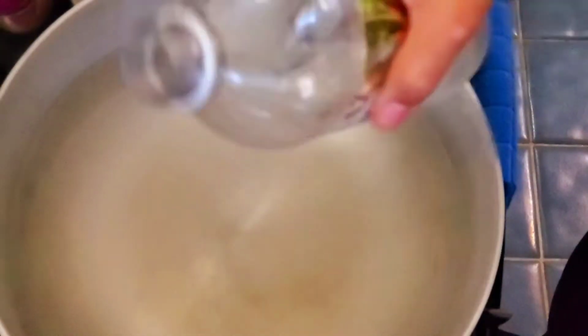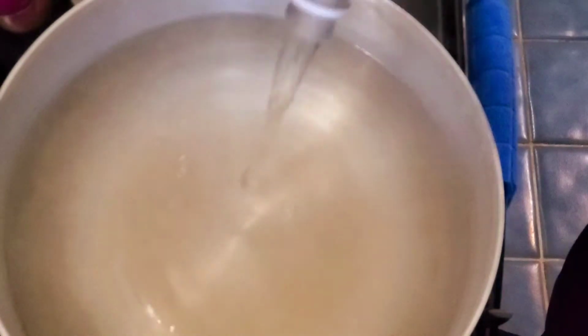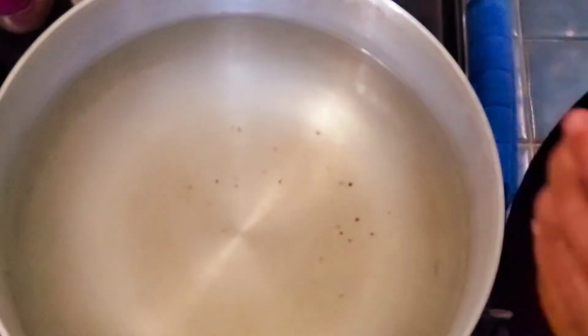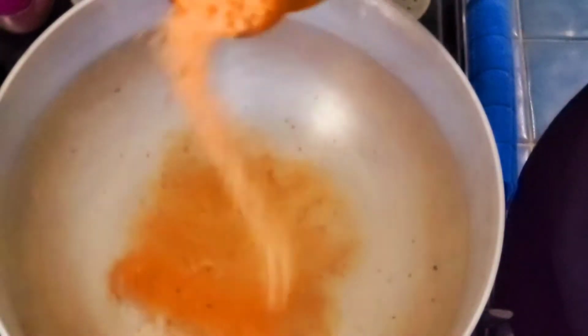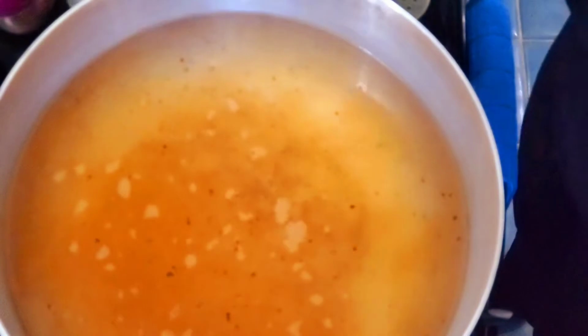Okay, as they say, everybody in the pool, let's put some vinegar. This water is hot and it's boiling. That's about 1 cup of vinegar. This is called Johnny's seasoned salt. It has everything in it. It has pepper, salt, onion powder, garlic powder. It has everything. You're going to love that. You can get that on Amazon.